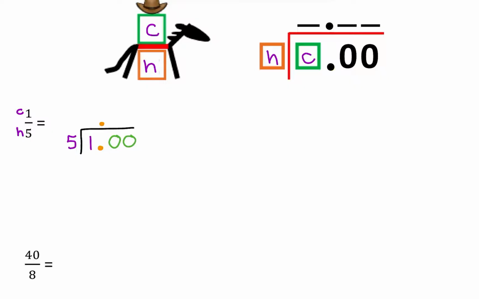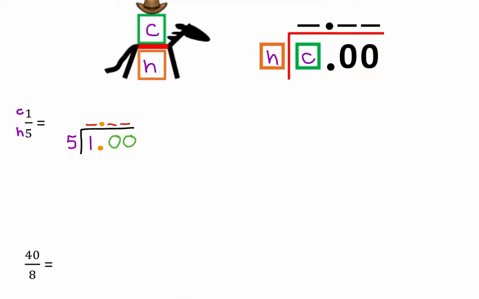And then last, before he gets situated and he's gonna relax, he's gonna set the dinner table. So my 1 needs a space, and both of my zeros need a space, or we can call those our dinner plates. And again, it's just a story to help us remember. So once we have this set up, we can do the division. And I know this is a lot of steps, but this right here, our dinner plates and our decimal, are super important for our place value. Because if our decimal gets moved anywhere, we can change a 1 into a 10 or 100 or 1,000, and that's not gonna work. All right, so let's do the division.